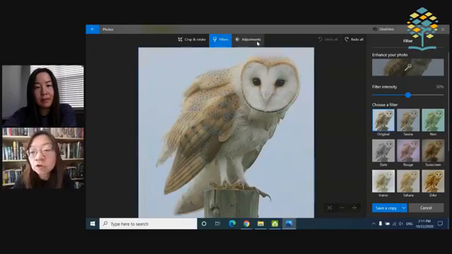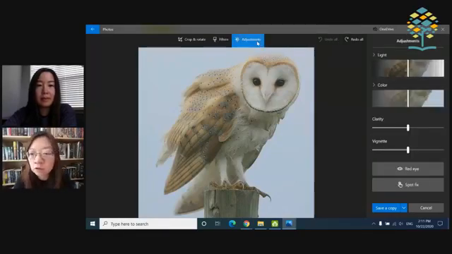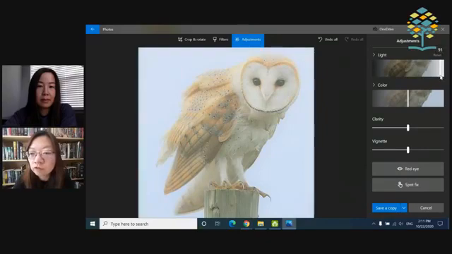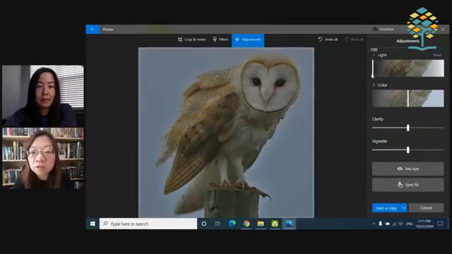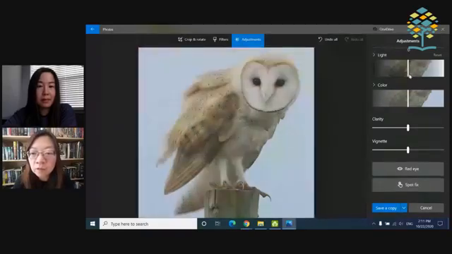Another thing is you can adjust the different things on your own. So if I click on adjustments, I can actually make the photo brighter if I want, just again by dragging the slider, and you can see sort of what it's doing in the image. You get an instant preview of what's happening. So you can adjust the lighting. You can adjust the color.